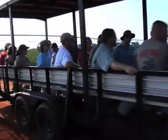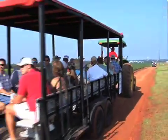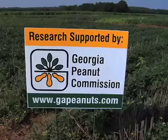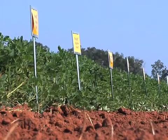From there, they moved over to the peanut research plots where they heard about some new varieties of peanuts that are designed to be disease resistant and to boost yields for the producer. The main trial here is a study working in cooperation with Dr. Scott Tubbs, our cropping systems agronomist, evaluating all these new cultivars relative to row patterns — twin and single row — and at two different seeding rates, five versus six seed per foot of row.